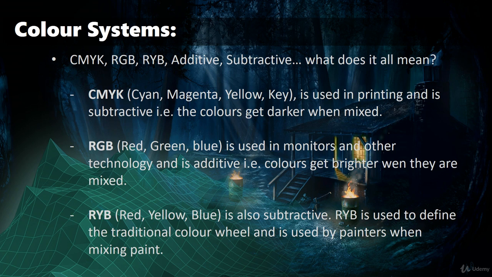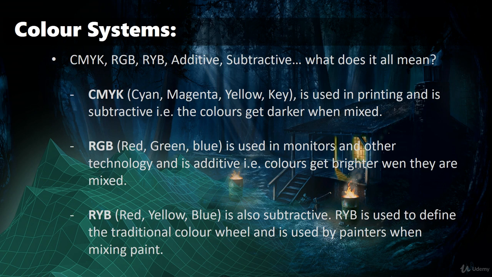So that brings me on to systems. Now, I just need to clarify a few things. There are various systems out there, especially since the advent of technology. A few new systems have been invented. For example, CMYK, RGB, subtractive and additive. What does it all mean? Well, CMYK was invented for the printing industries and stands for cyan, magenta and yellow as the primary colours, and the K is for key, which I believe is what they use to key all colours together.